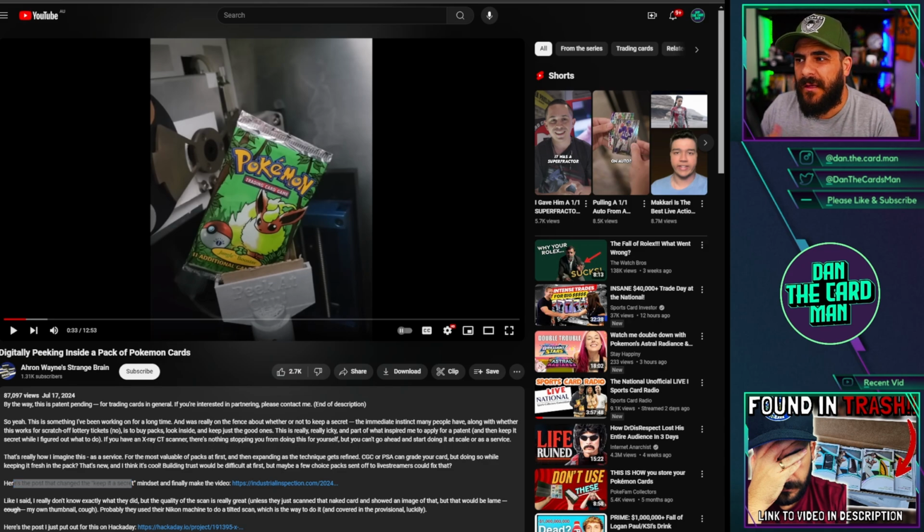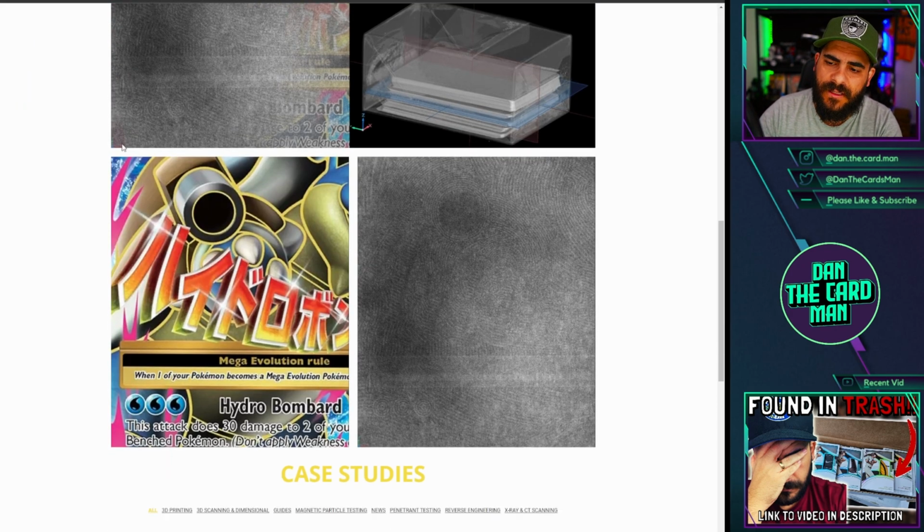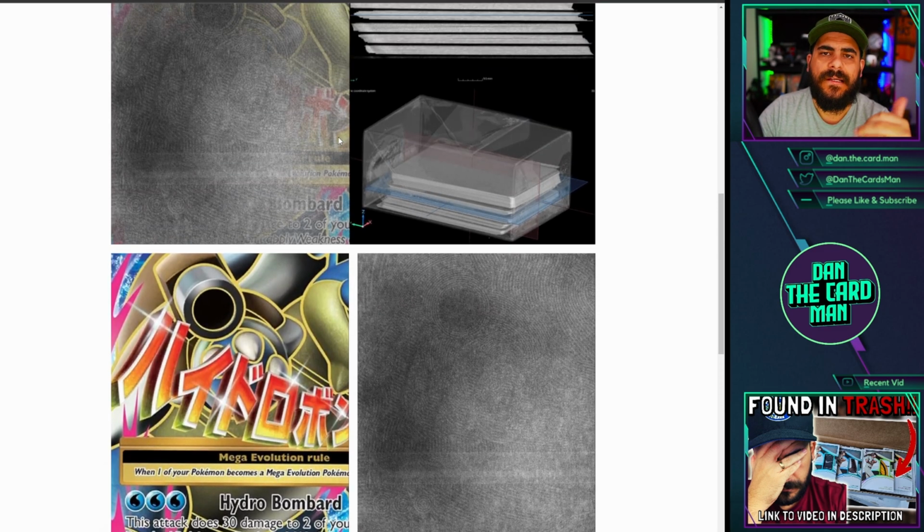Now, from a loose pack perspective, you shouldn't be too concerned because people weigh packs and they know which ones can contain a holo. But this is more of a concern, obviously, for boxes. And what this post does also go into is that it does, in fact, work for boxes as well. And you can sort of see here, even with the newer type of products, they can again spot them. Very hard to see, but still to a point where you can have more confidence than not that something fishy is going on.